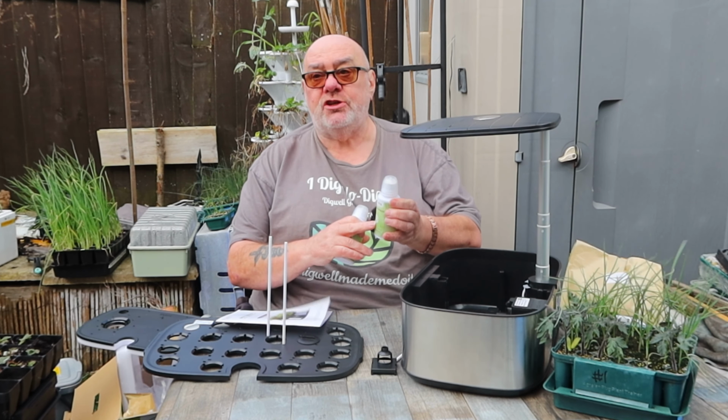Okay, on we go. So turn the unit on, long press button C for 3 seconds. And there we are, it's filling. Now it is noisy, but then again it only fills now and again, and it will be drawing the nutrients as well. So what I'm going to do now, I'm going to stop that. No, I'm not, I'll leave it running for a bit. See, this shouldn't be above there really, that level, but it's filling quite fast.